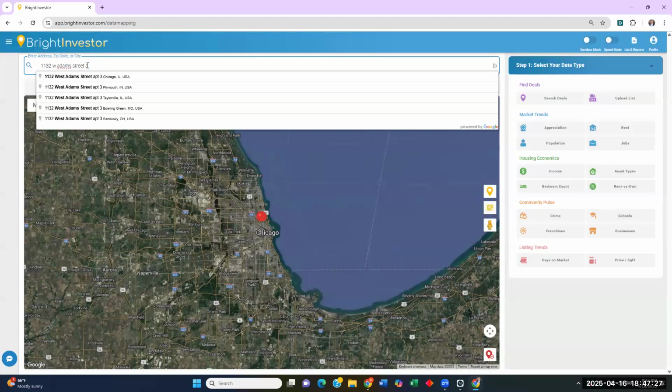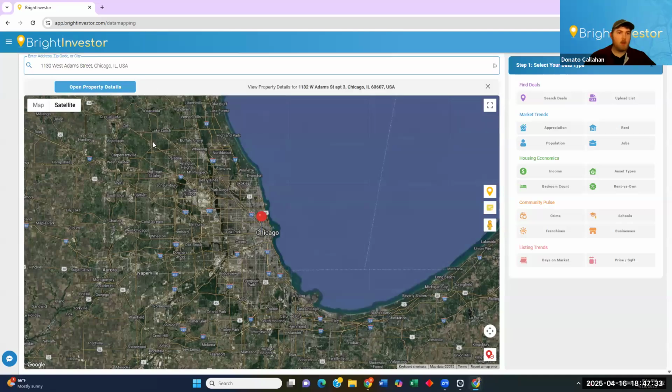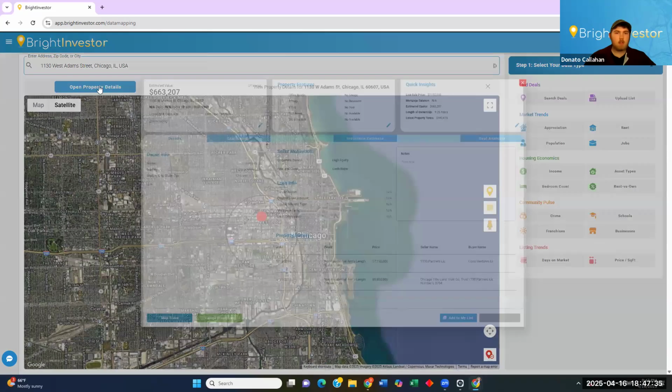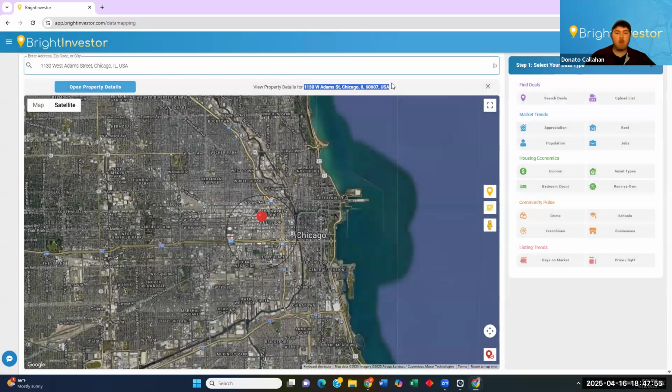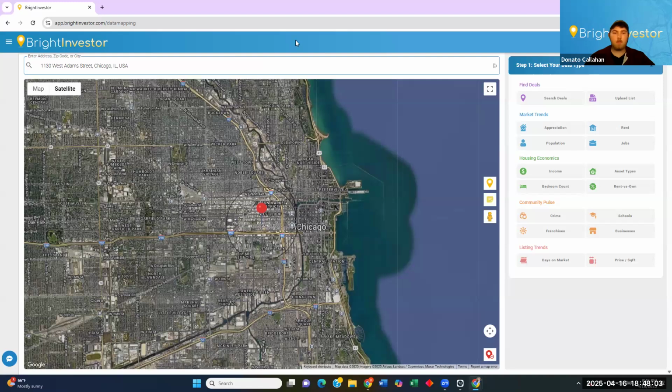If I put in 1130, it takes me to 1130 West Monroe Street, instead of 1130 West Adams Street. Yeah, this is something that Chester pointed out at our last meeting. We know what caused it, and it's in the new version that's being released, so we should be able to get that out. I will check that out for you tonight. No problem. Thank you. Yeah, you got it.